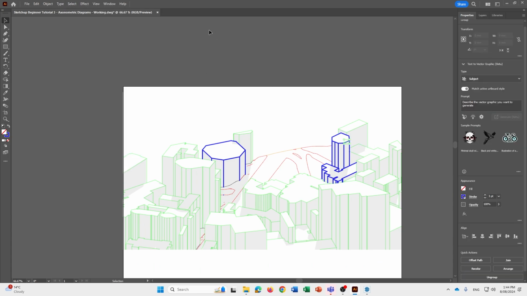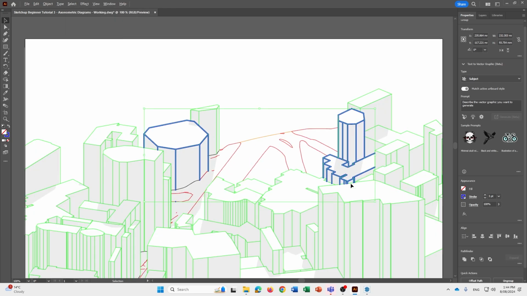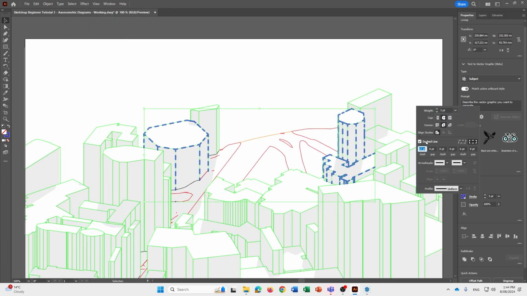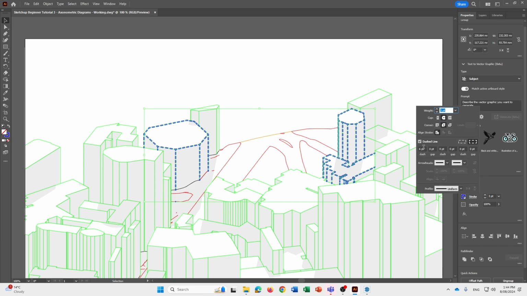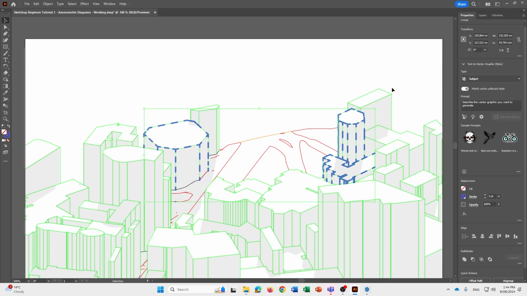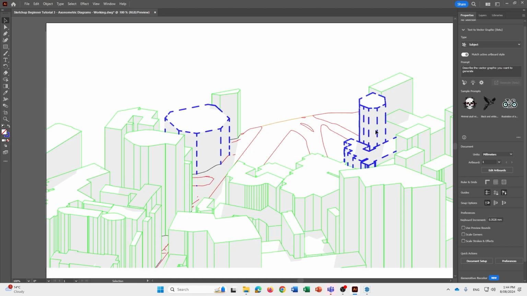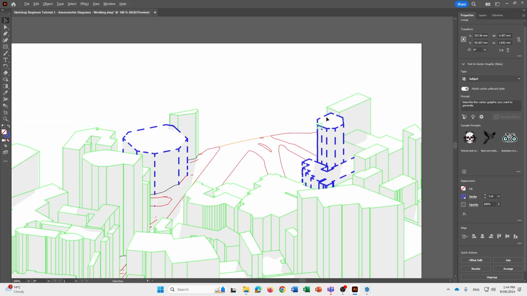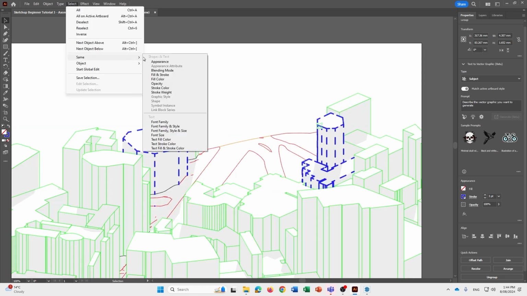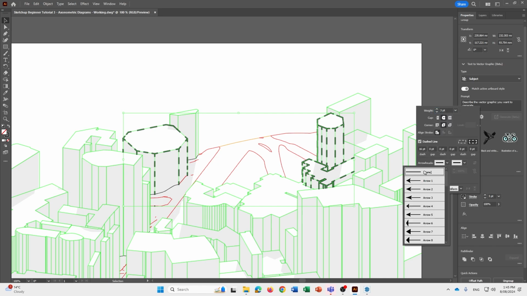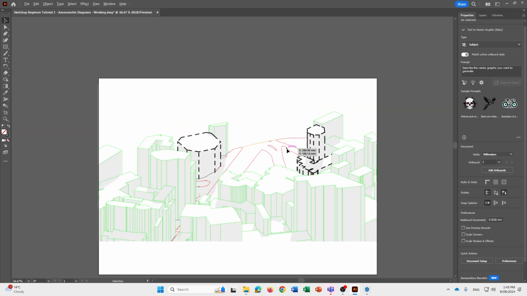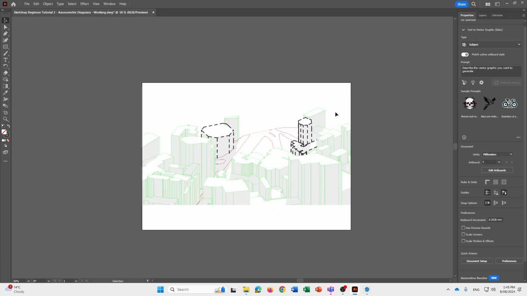You can also select same appearance. Let's say we wanted dashed lines. You can do that as well. You can make it space out more, space out less. You can do it like that. Maybe perhaps you want to change the color. So same appearance, and then we click here, the stroke, change it to black. Dash lines, yeah.